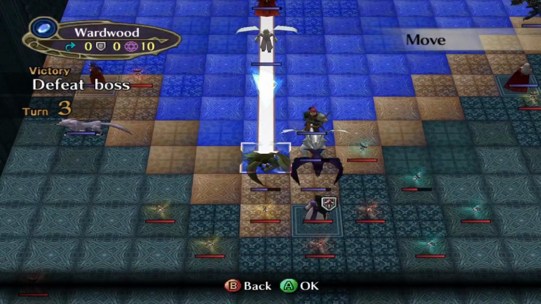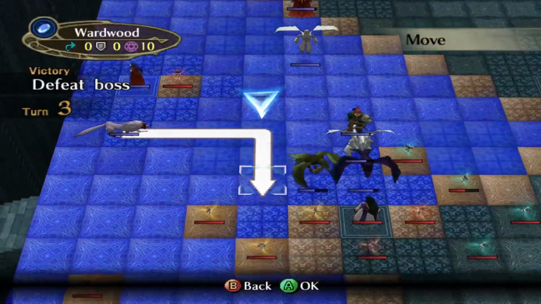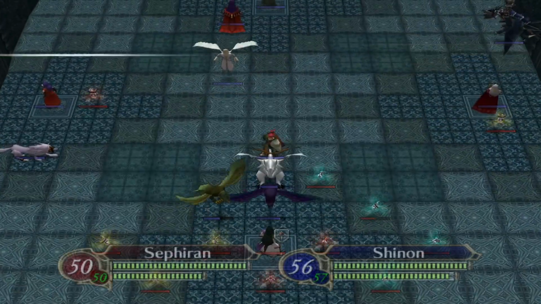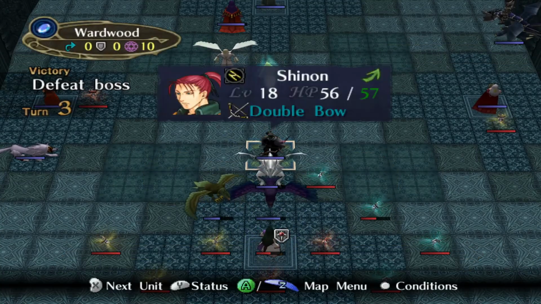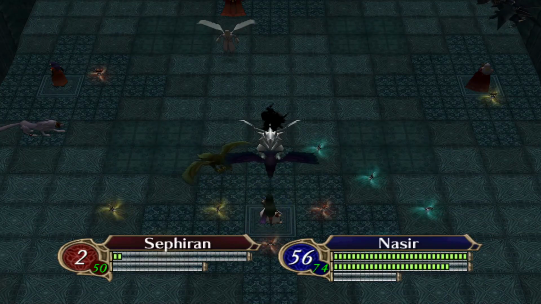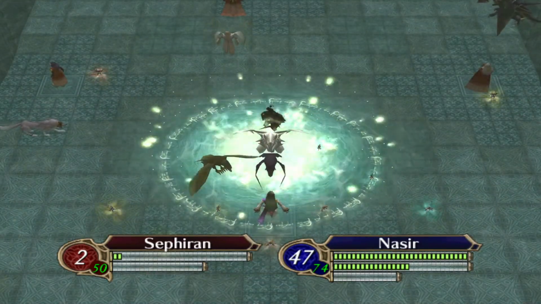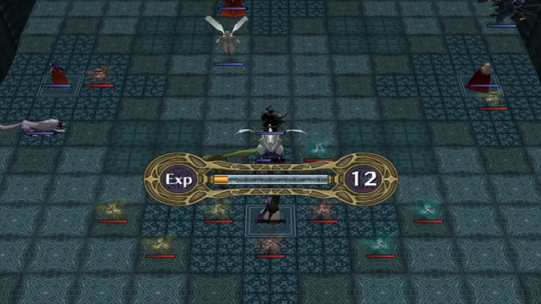So basically what you want to do is clear out the spirits within the immediate area of Sephiram so you can actually get to him. And Sephiram is a very, very strong boss. However, I use my tried and true strategy in this one, my 3 royals and Shinon. I will basically not be using very many of my other units.